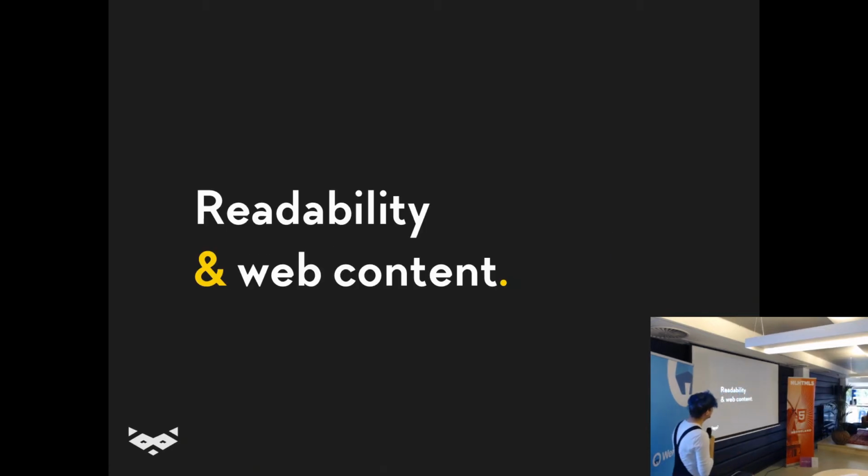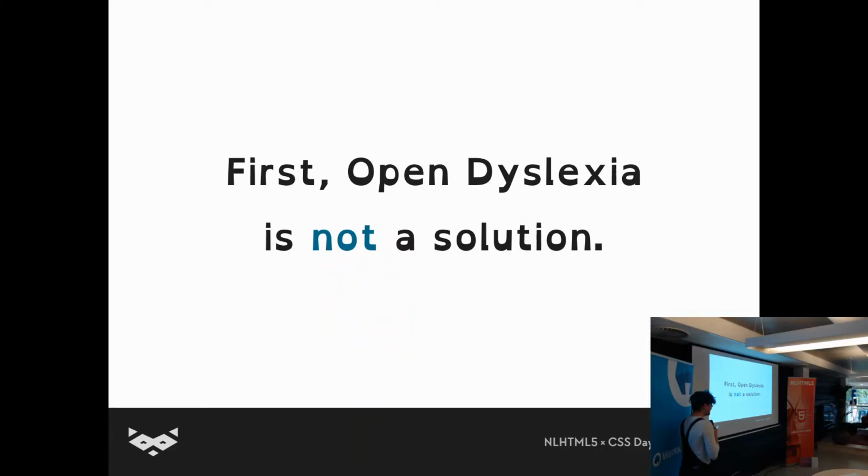So readability and web content. First thing, if you want to be readable, there are more and more websites offering a way for dyslexic people like me to activate an Open Dyslexia font on the website. And this is maybe one of the worst options ever, because it's like, oh, we are aware of the fact there's an issue. And yeah, just take this.